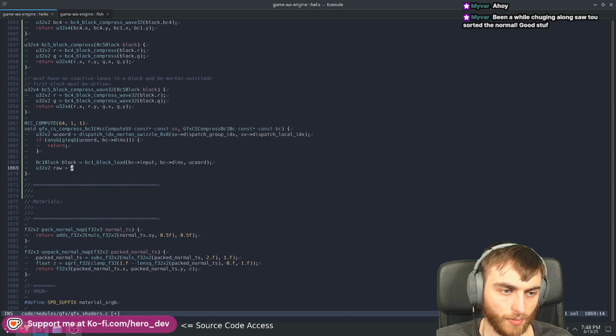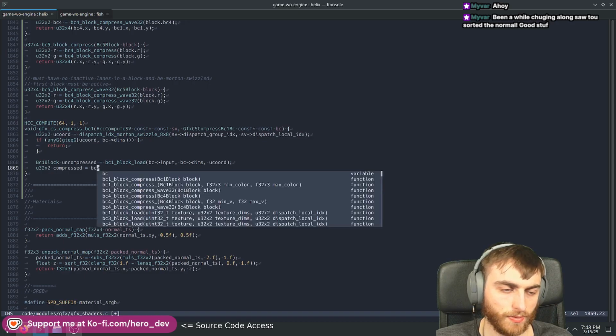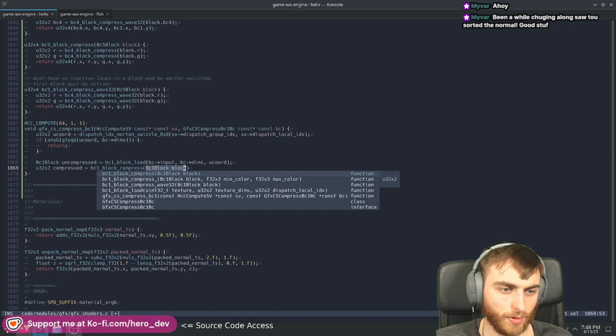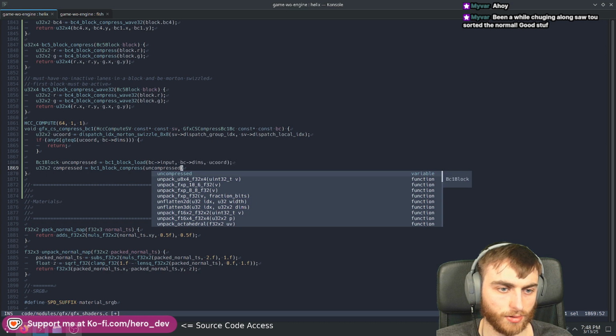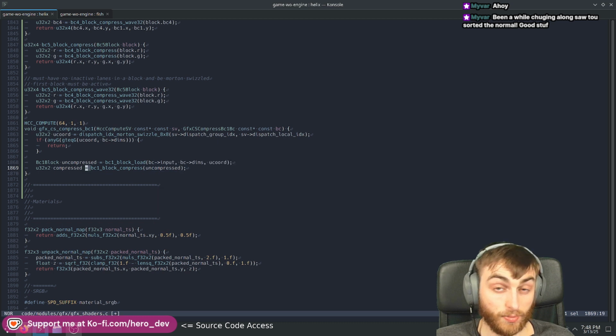So you have the raw block, I guess. I'll just call it uncompressed, and then call it compressed. So this would be BC1 compress, passing the uncompressed block. And you get your compressed block back out.